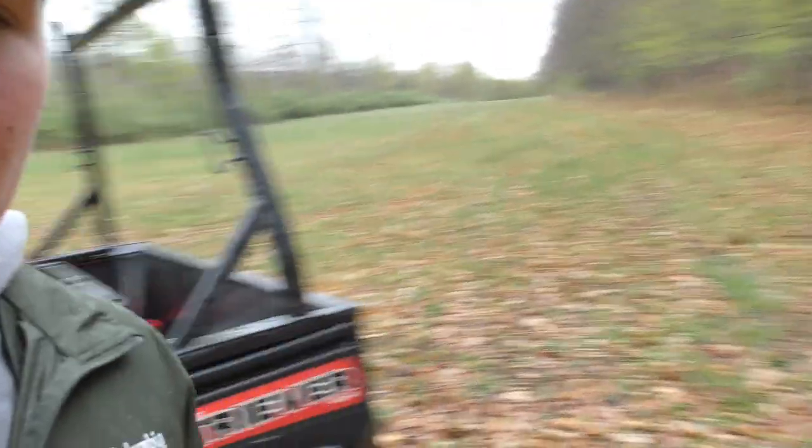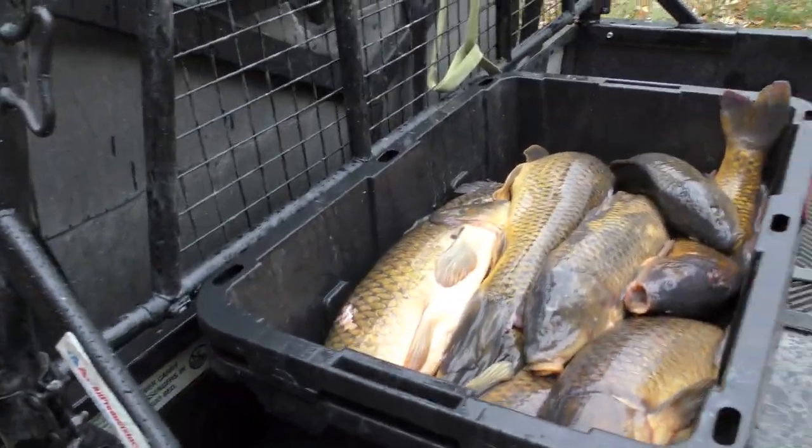What's up guys and welcome back to another episode. A couple days ago I went bow fishing and I got this idea — you usually throw out your carp and that's the last you see of them, but since I have so many — I'll show you right here, that was all from one night — I got this idea of setting up a camera over a pile of them and seeing what comes in. Around where I am we have everything from raccoons and bear to bobcats and fishers.